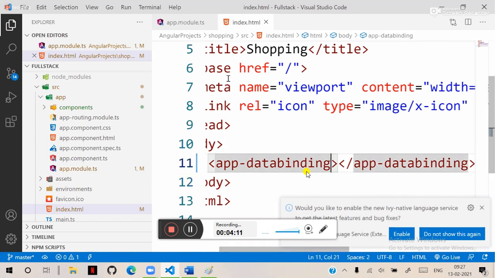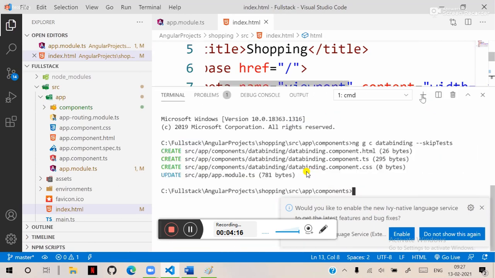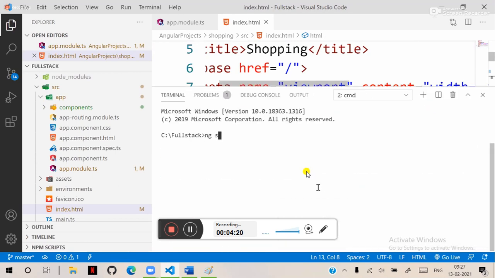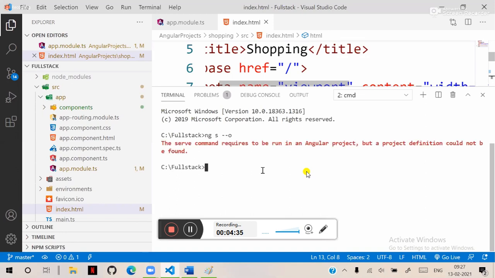Now, let's start the project. Here, ng serve with the open option, so we are starting the application. Oh, we are not in the project.